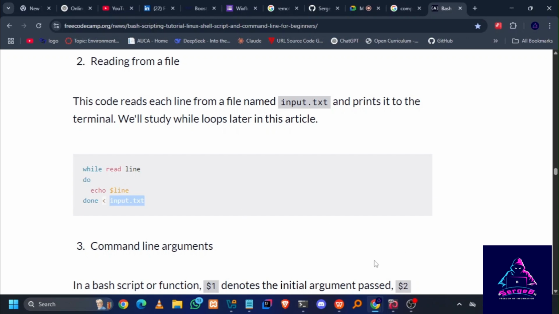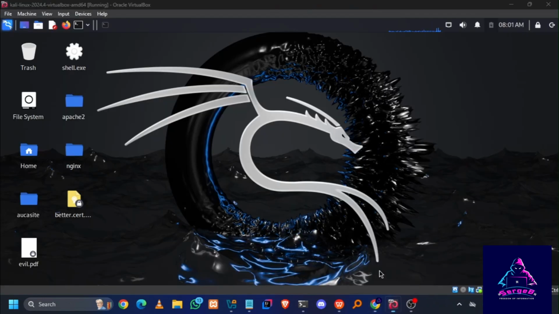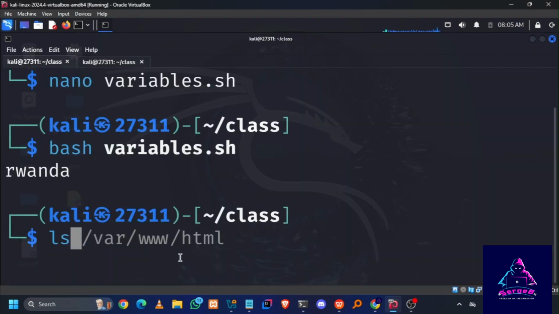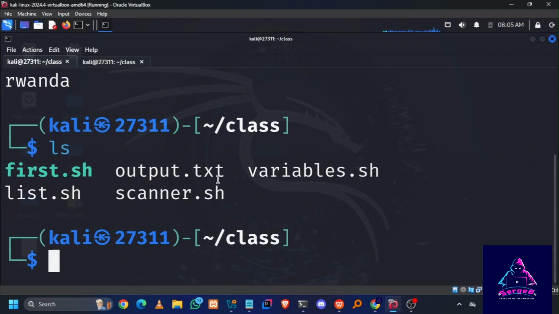So we can try it. I hope here we have the file. Let's try to read this one. Let's do sudo nano, and let me call it reader.sh.